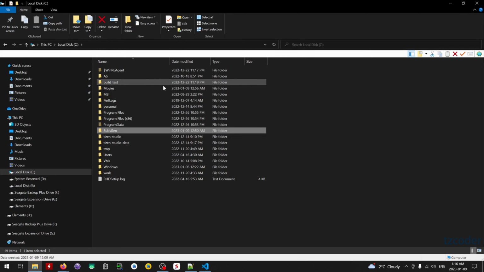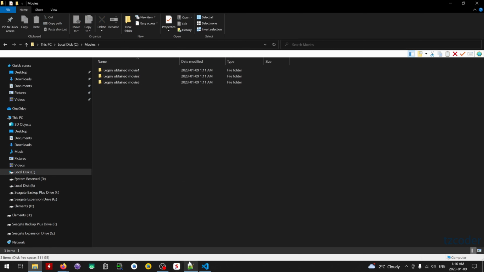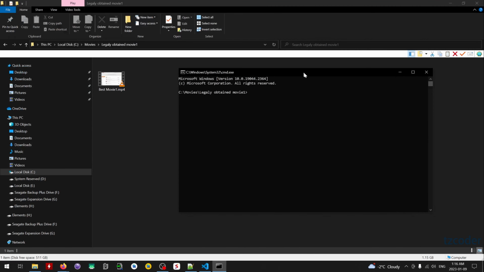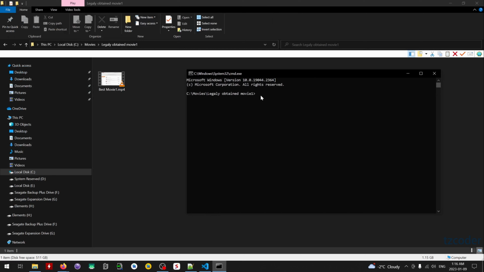Now, if we go to our movies folder, we're gonna write a little batch file that will allow us to simply type one command here.